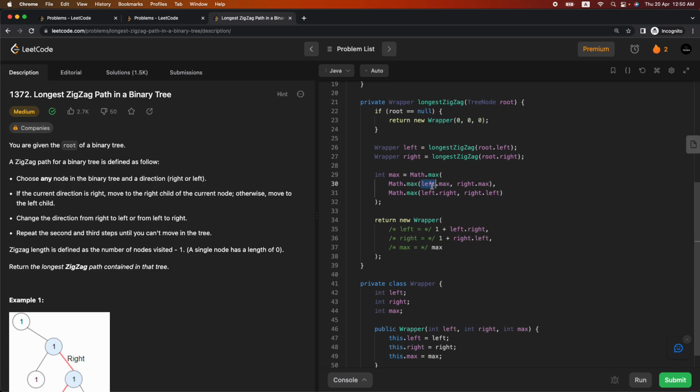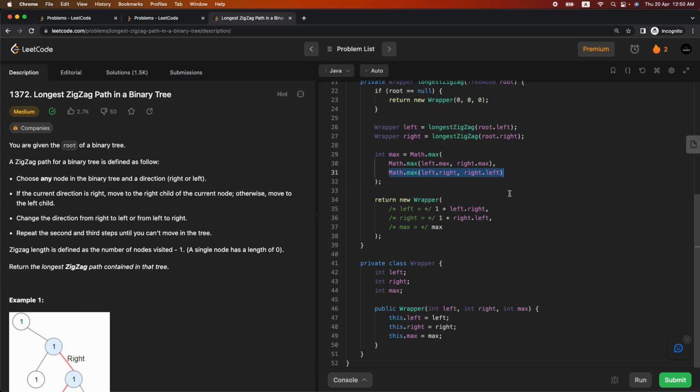Or if this node is involved in this path, then it will be left dot right path, meaning the zigzag path, or it will be right dot left path, the zigzag path on the other side, right? And this is the tricky part to replace the kind of global variable that we have.